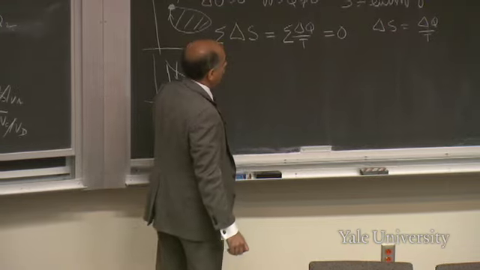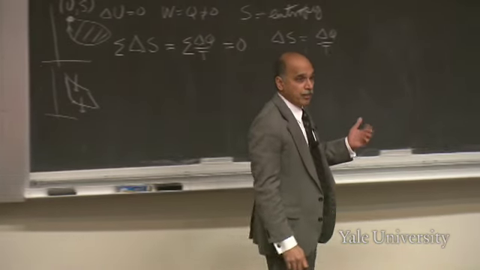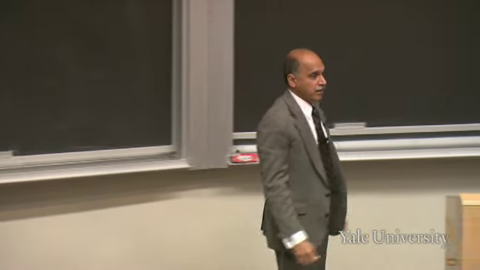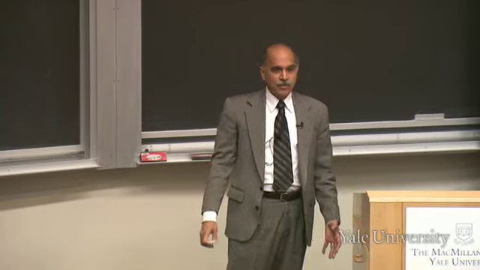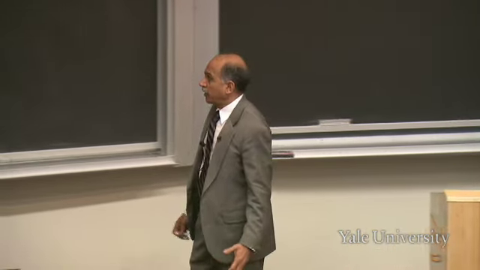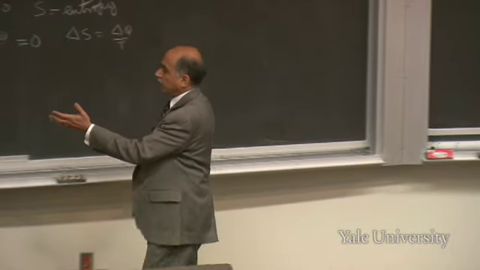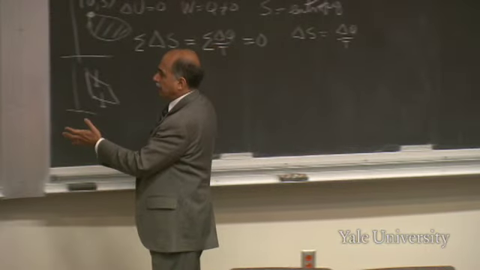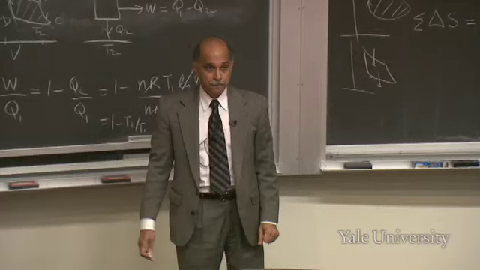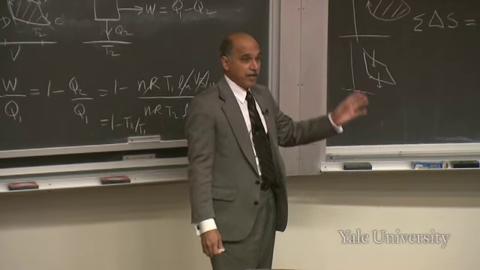Now, you have no idea what this quantity stands for. You agree it's bizarre. Work done, we understand. Heat absorbed and heat rejected, we understand. What is delta Q over T? Why is dividing by T make such a big difference? Why does it produce a new variable? We can see it is true. At least in the Carnot cycle, you can verify in detail that the change in the total of all the delta Q's over T is in fact 0. So we'll develop a feeling for what it means, but historically this is what happened.